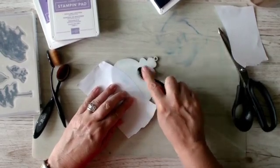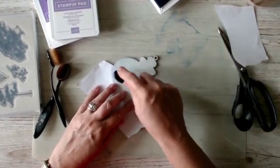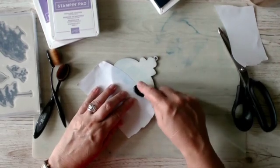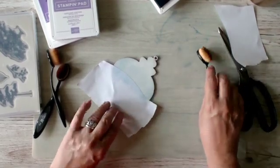So I have to be quite honest that Tombow is not really my favourite adhesive, you know, sorry, but that's the way it is. But it is very versatile for things like that.